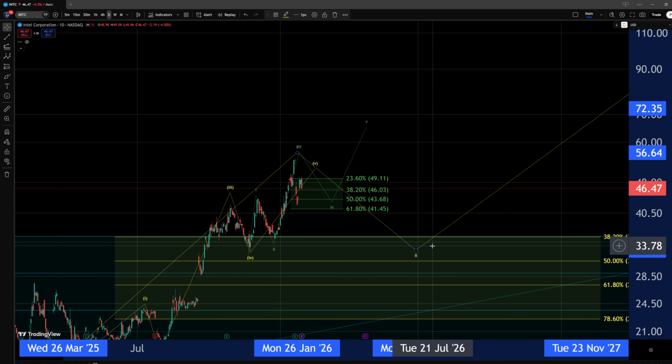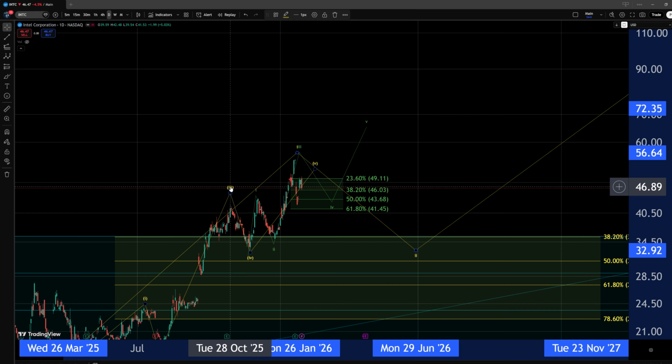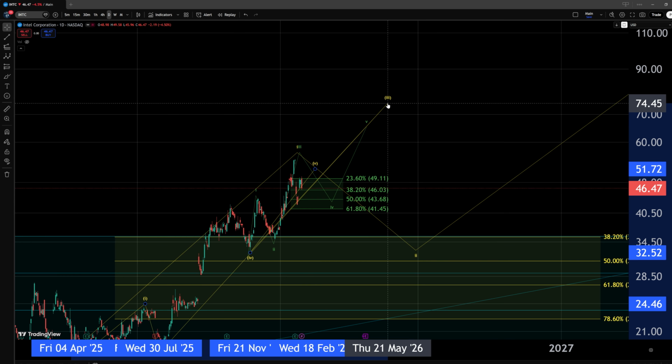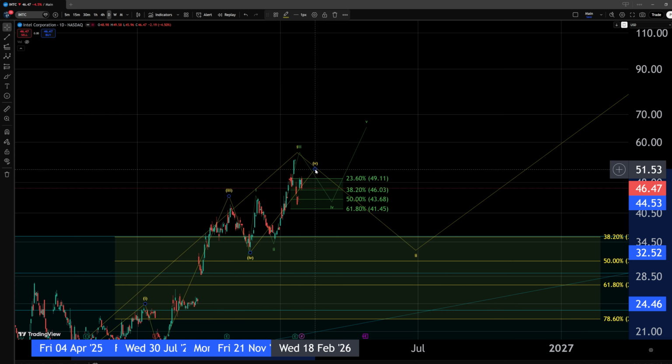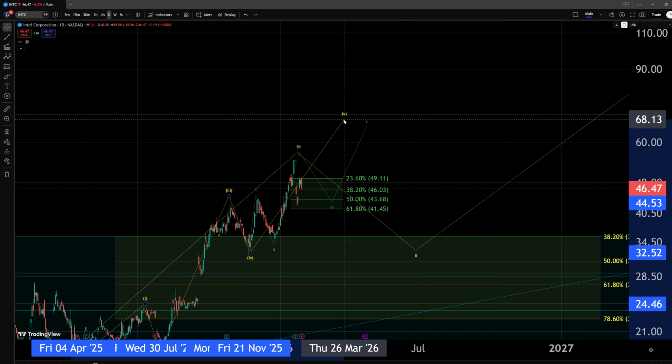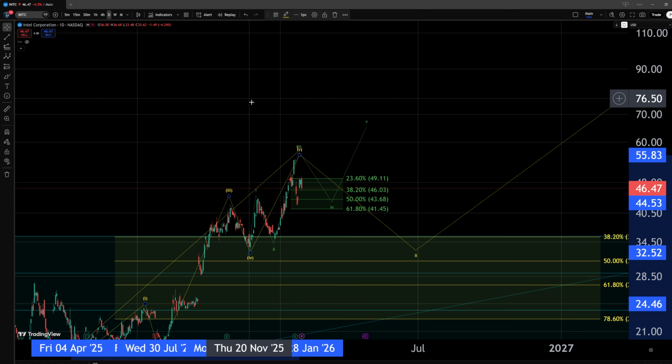Now, of course, other scenarios for extensions are possible, but I wouldn't necessarily focus on every single interpretation that could allow such a thing. And instead, I will be primarily tracking this one. And if we actually follow through and build this green scenario, I would expect even further extensions most likely, either within this being an extension of the wave 3 or this being only a wave A of the fifth wave to the upside.